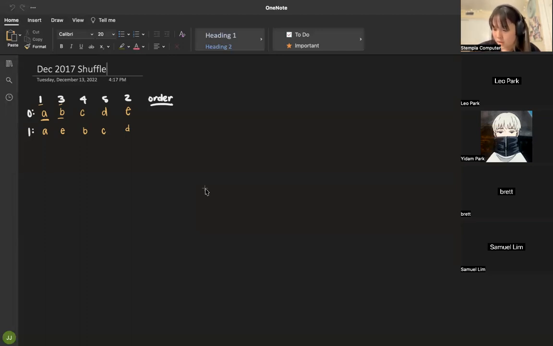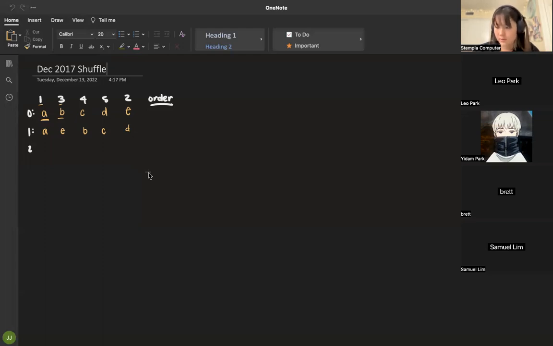So after the second shuffle, A stays in the same spot. E goes to position 3. It's kind of slow, but you'll see it. B goes to position 4.